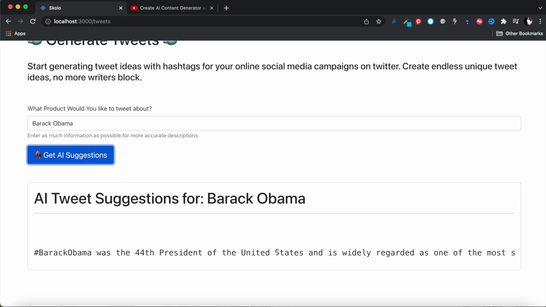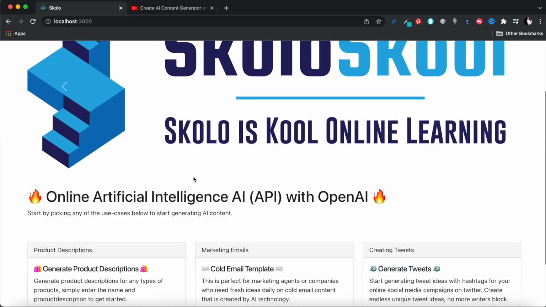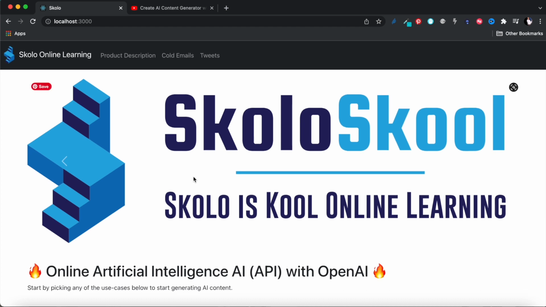Was the 44th president of the United States and is widely regarded as one of the most successful. So we definitely need to... It doesn't, in this specific case. So actually, I know what I need to do to fix that. But I'll then keep only the thing for the emails, because that's the only one that we really need anyway. So nonetheless, this is what we're going to build. All right, it's exciting. And I'm going to take you through step by step, showing you how to do that.